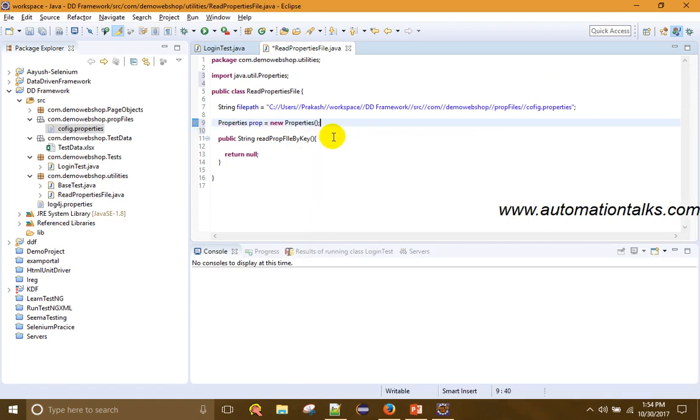Whenever you want to deal with a properties file, you should use this. Now, first thing is you should read a file. There are three things: first, read the file from the location, then load the file, and then read the loaded file.